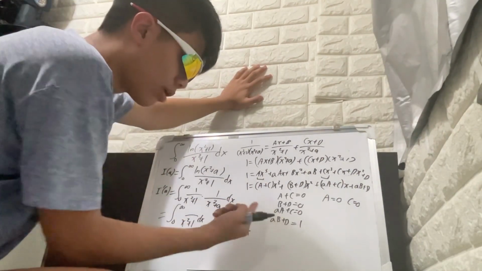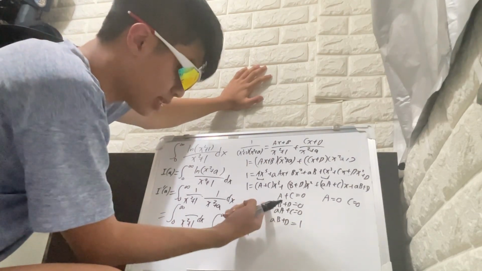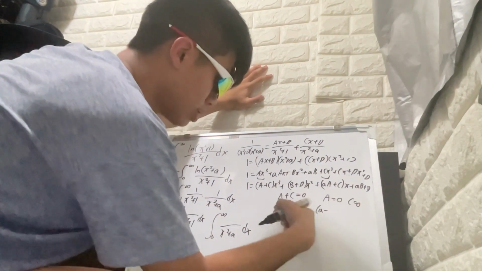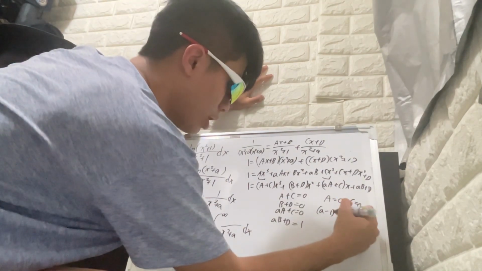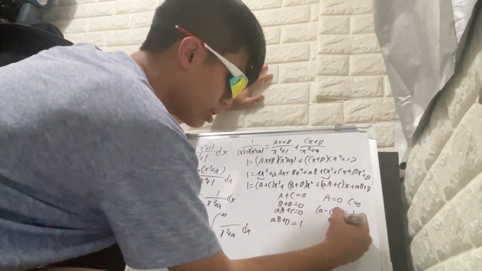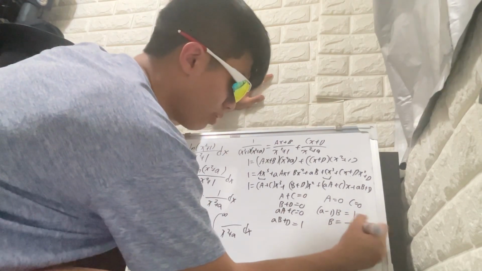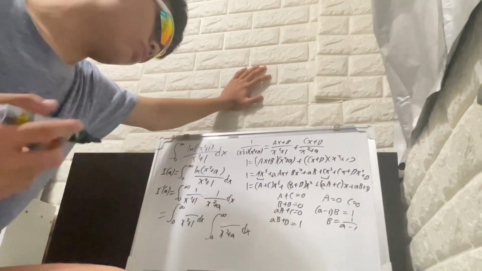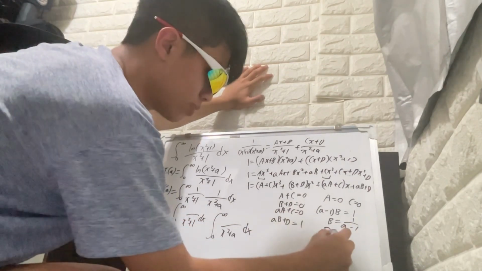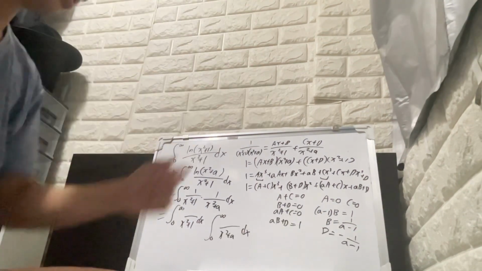So here's the deal: I would like to use this equation, subtract this equation, and then factor the b. You will get a minus 1 times b, and then d and d are gone, and then 1 minus 0 is 1, divided by a minus 1 on both sides. You will get b is equal to 1 over a minus 1. So put it back in the second equation, you will get d is equal to negative 1 over a minus 1, like that.